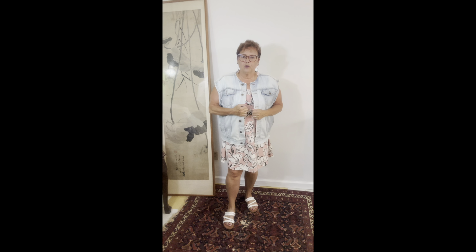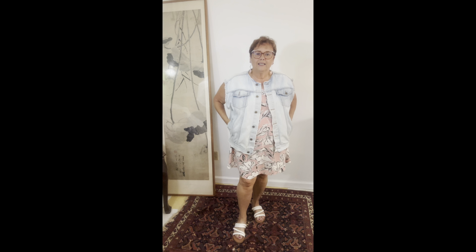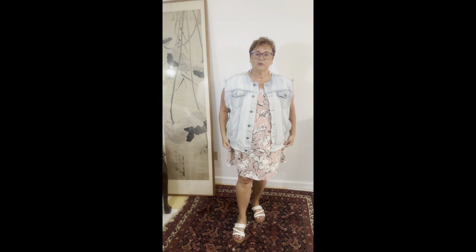I'm gonna wash it a few more times. I did wash it with bleach, and it seems to have perked up the color a little bit, because it has been hanging in the closet. So yeah, I like it. I like it better than the jacket it used to be. I wasn't going to wear it, so this actually has some potential.